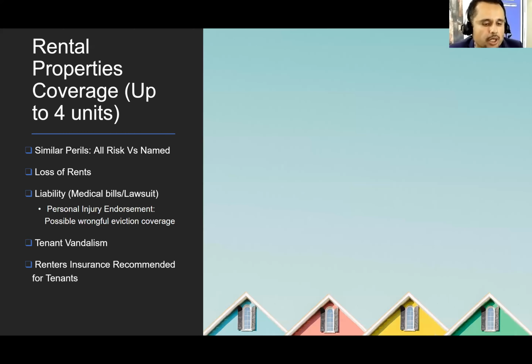A standard rental property or landlord policy is also going to cover loss of rents. Those are typically going to cover when there's a fire or something that is covered. For example, if there's a fire or an explosion and your tenants cannot live there, they're obviously not going to be paying you the rent. So that's where loss of rents comes in. And typically there's a limit or a time frame. You want to ask your insurance company what that limit or time frame is, of how much is being covered. You do want to make sure that is a part of the policy, as it is an important coverage.